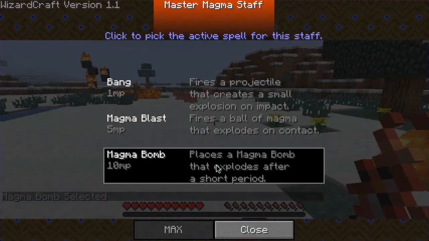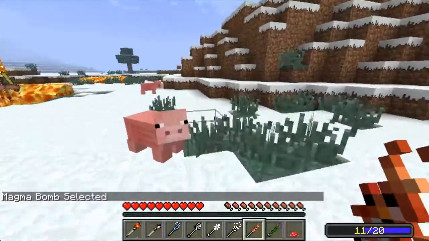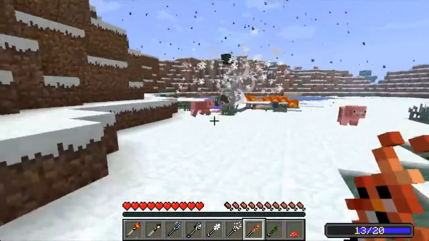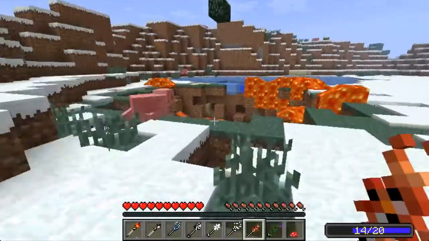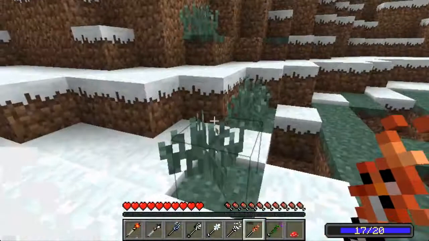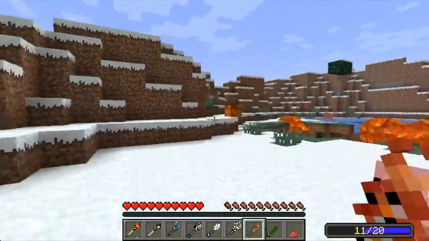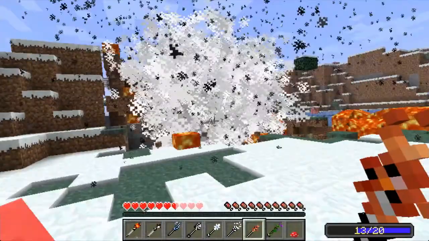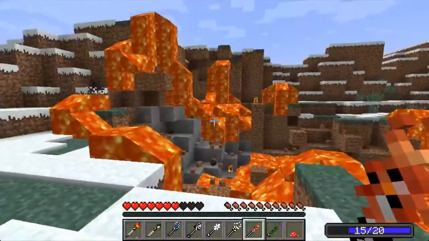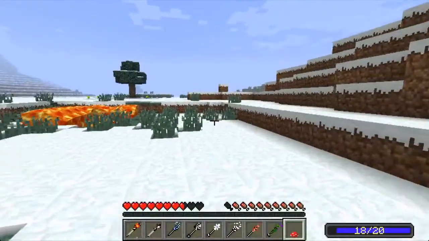The next one, however, is super destructive. It makes a magma bomb, kind of like napalm, and it'll just explode like a TNT and leave magma everywhere. Don't use this if you like your world, because it's not very forgiving. And let's place another one to show you again. Fun, fun.